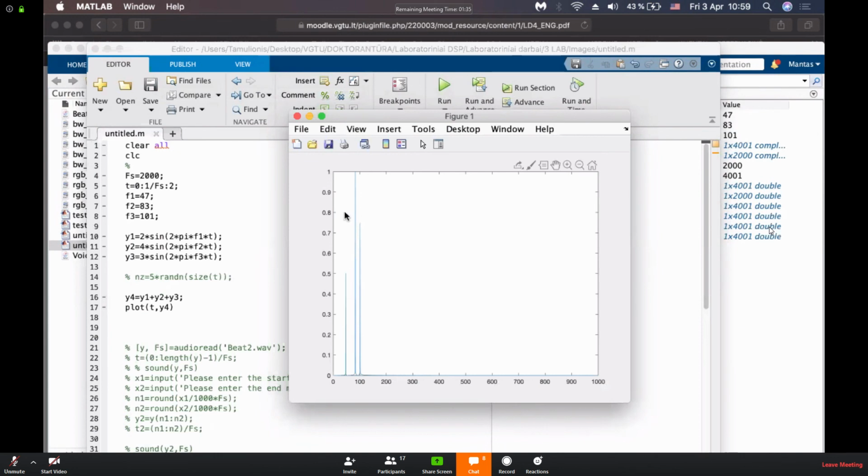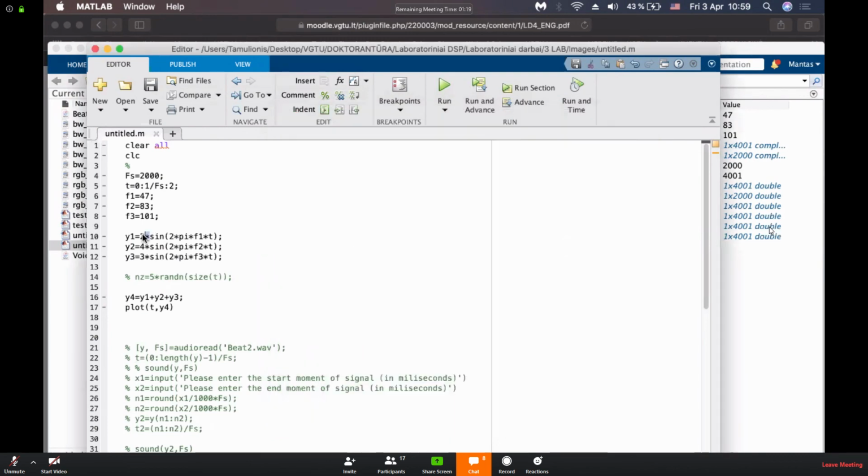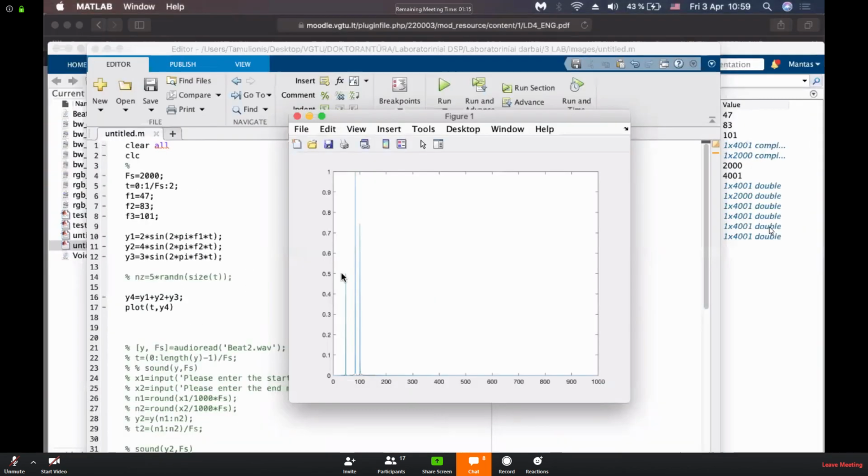So here we can see that the amplitude is now correct. The maximum is 4, so it is like a maximum of 1. And when we get the amplitude of 2, we had half of it, half of the maximum, and so on.